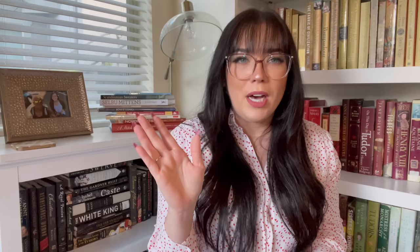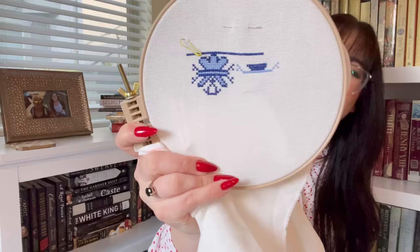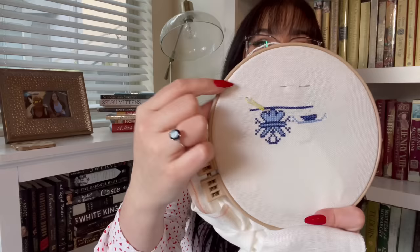The next one I started was actually like a surprise start for me. This is a bag I sewed within the past two weeks. I sewed up this bag and decided I'm just going to go ahead and start the project because I wanted to see how I liked my DMC choice. So I started this project, which is Holiday Rooster. I'll put a picture of it up here. This is a Hemlock and Rye pattern — I think it's on Gum Road — and it's by Julie, which is the Kansas City girl in a Colorado world. I went ahead and just hopped in and started it because I really wanted to see how my colors played off of each other. Here is my very measly start. This is actually how I count down on my fabric — I wanted to leave a really big margin on this one, so it's a good three to four inches on each side.